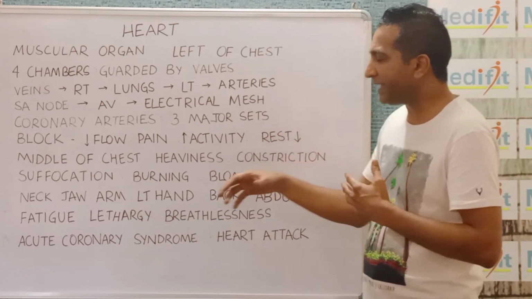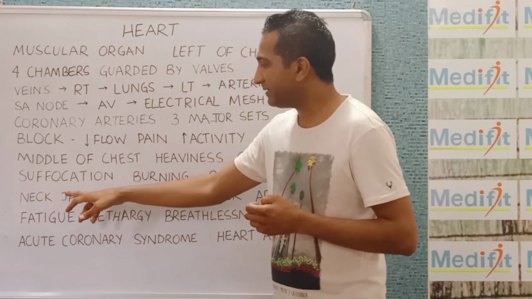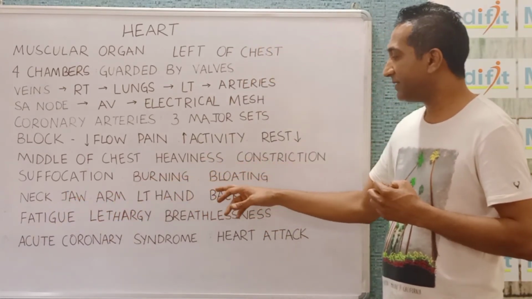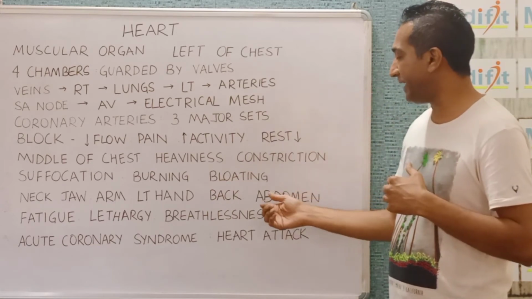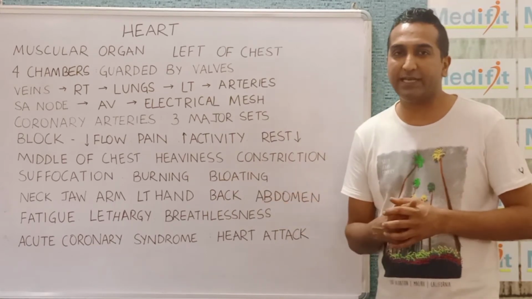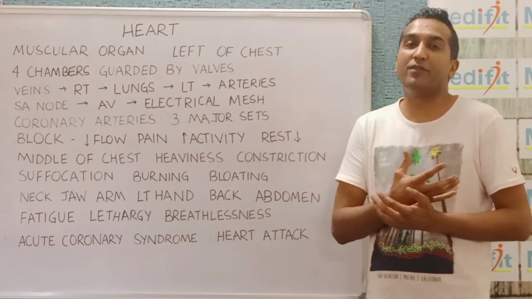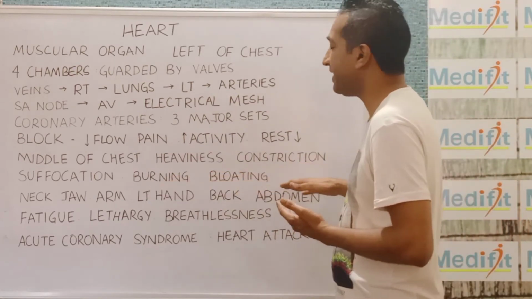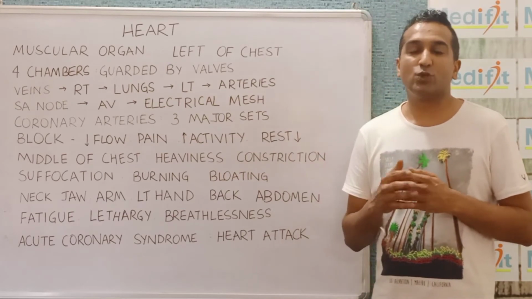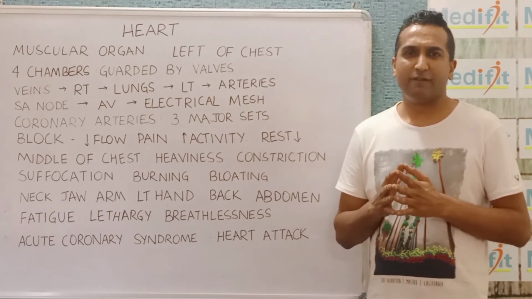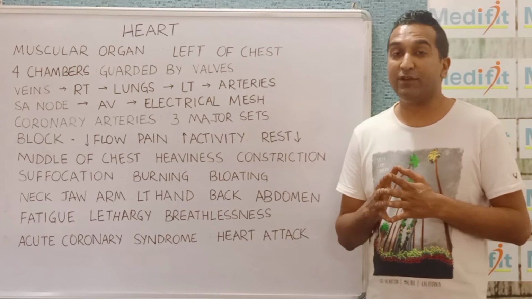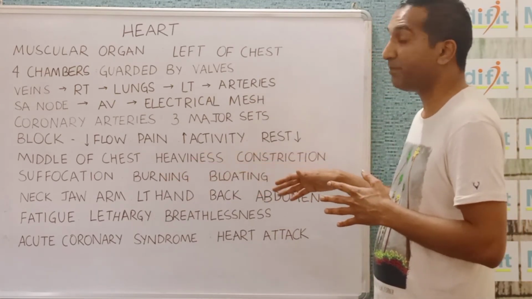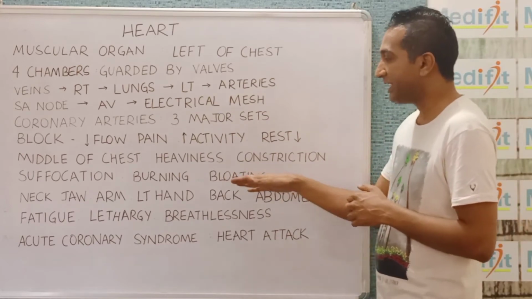This pain can be felt in the neck, in the jaw, in the arm, the left hand, the back between the scapular blades and the abdomen above the umbilicus. The pain can radiate to all these sides. Sometimes these are the only sites where the pain is felt, so-called atypical chest pain, very common in the elderly and in women. So you should be careful when you experience sudden onset pain, especially if it comes on activity in these areas.